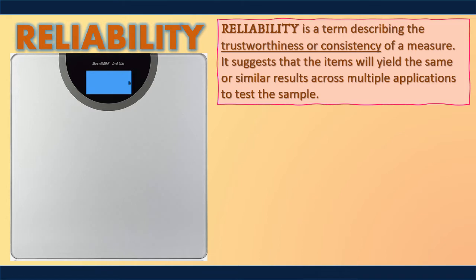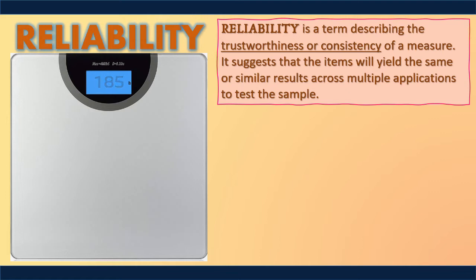Now that you have a better understanding of validity, let's turn our attention to reliability. Reliability is a term used to describe the consistency or trustworthiness of the items of a measure assessed or evaluated through repeated observations. Let's say the thing I want to measure is my body weight, which incidentally represents the most stressful part of my day. Let's say I go to my bathroom and get on my scale. At first, when I get on, it reads 185 pounds and I'm beaming from ear to ear.